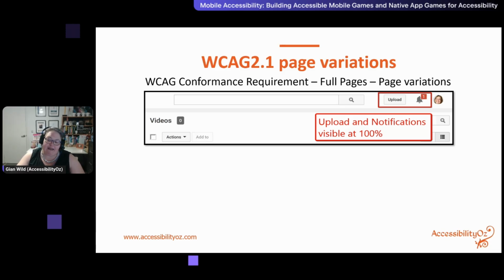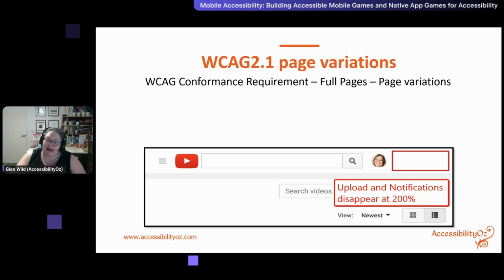Now, why would that be the case? Because at that screen size, the developers assume that you would only be looking at it on your mobile phone. And they don't want you to upload videos through the YouTube mobile site. They want you to upload videos on the YouTube native app. So they've taken that functionality away. But that means people who increase text size on desktop are not going to be able to do it. So that's one thing to remember when you're talking about different screen variations: you need to make sure you have the same amount of content in every single variation. It doesn't have to look the same. It could be hidden under a collapsible menu or something like that, but it all needs to be there.